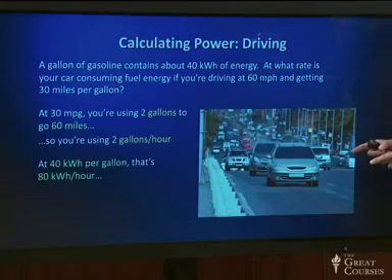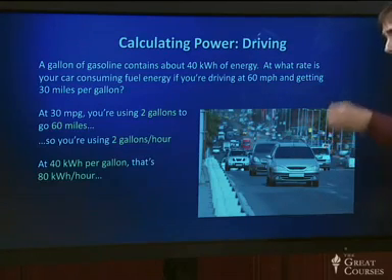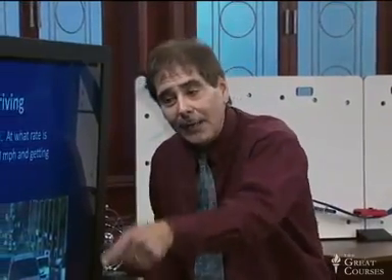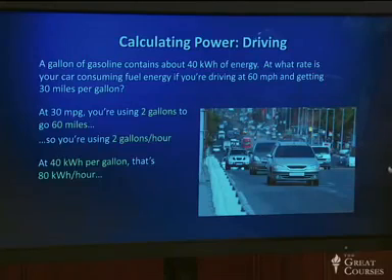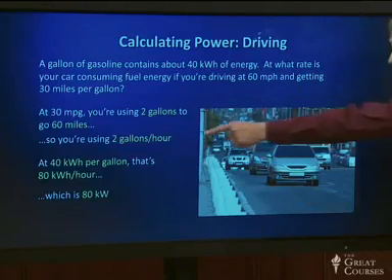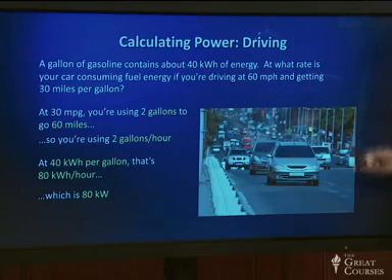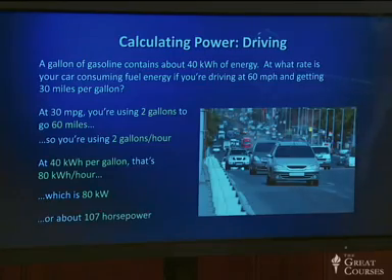There are 40 kilowatt hours in every gallon. So you're using gasoline energy at the rate of 80 kilowatt hours per hour. Now, a kilowatt hour is the amount of energy you use if you consume energy at the rate of 1 kilowatt for an hour. So 80 kilowatt hours per hour is something much simpler. It's simply 80 kilowatts. If you want to get mathematical about it, the hours simply cancel, and 80 kilowatt hours per hour is 80 kilowatts, and that's a little over 100 horsepower.